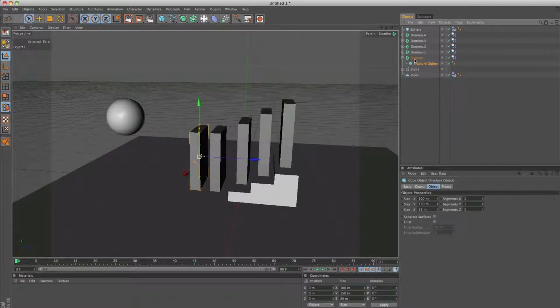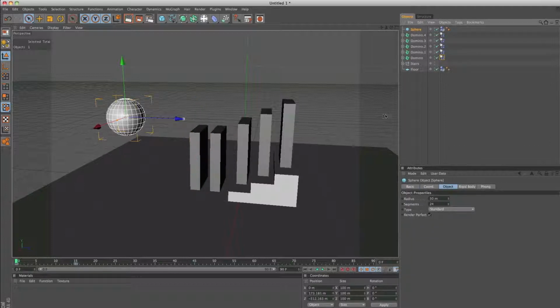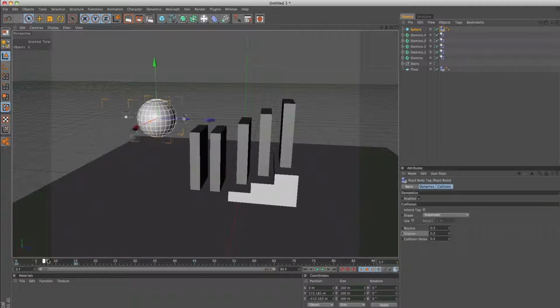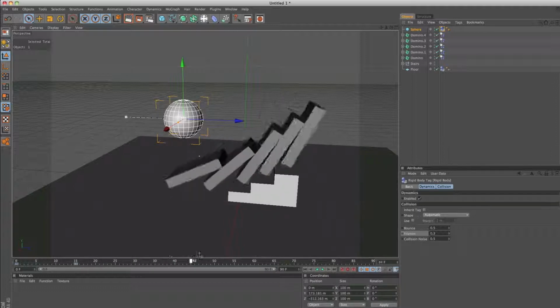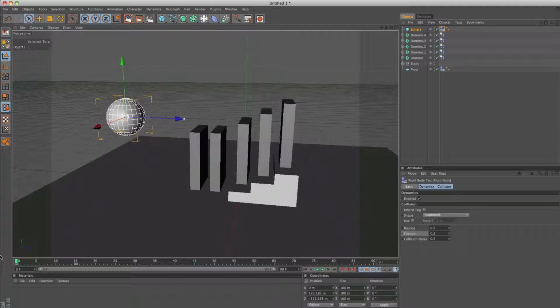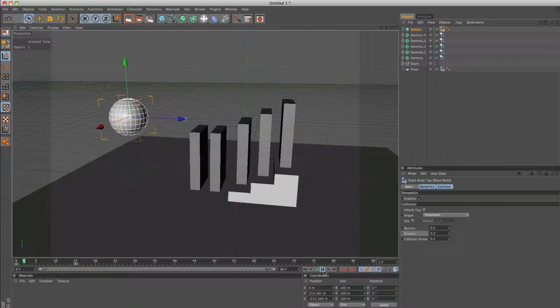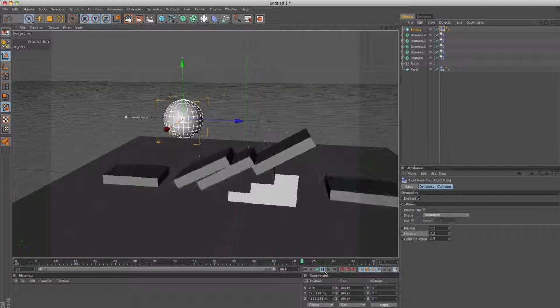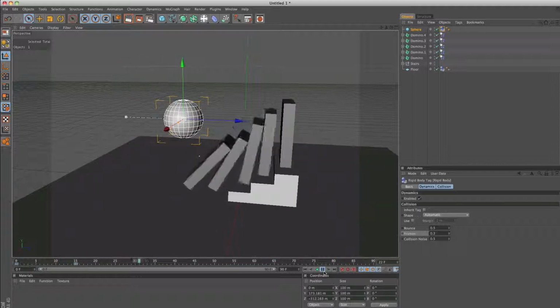And dominoes are just cube objects put in fracture objects with Mo Dynamics or Mograph tags on them. And then I did what I did in the tutorial and just made a ball that was keyframed across. And if you see, that gives you somewhat of the effect. I did this real quick so the dominoes don't fall. I mean, they work. It just doesn't look very good, obviously, because the scale of dominoes and the scale of the stairs, nothing is set up very well.